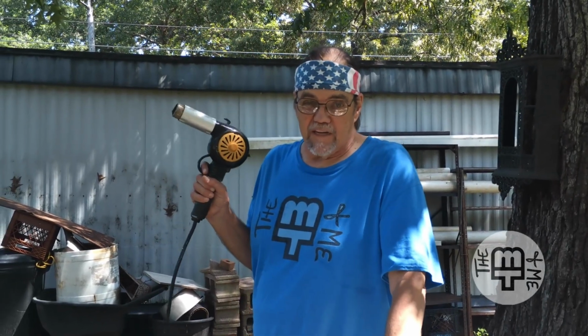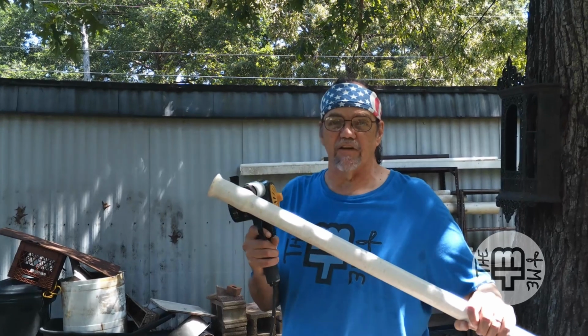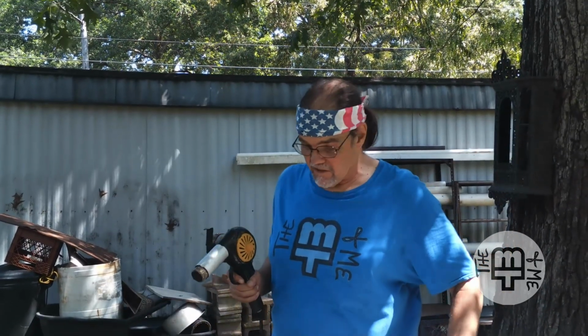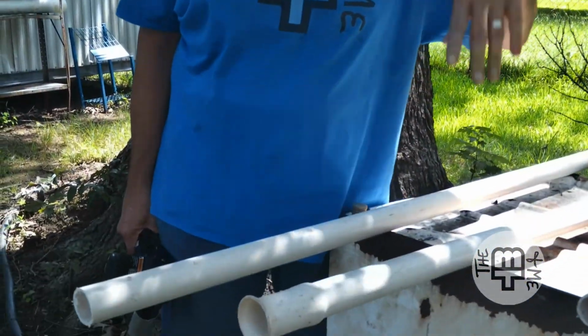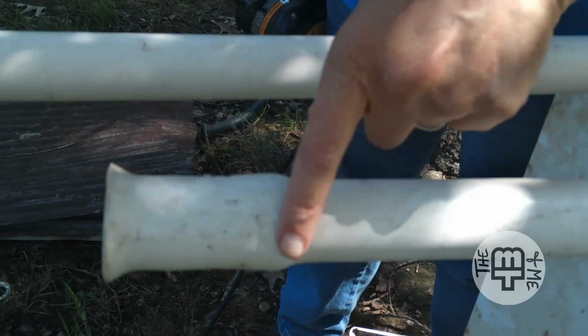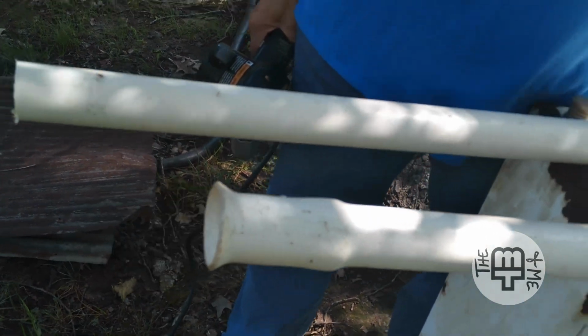Now, if you want a full lesson in how to bend PVC pipe with a heat gun, I would refer to last week's video. But we're going to do it again this week, heating this section of the pipe up so we can put this section in it and make it longer. Now, the reason we have to do this is because it's been heated once before, right? Exactly, yes. We had heated this once before to try and reshape it for a totally different project. And as you might be able to tell, it's kind of sunk in here. Yeah, tulip shape. That's a good description of it, tulip shape.